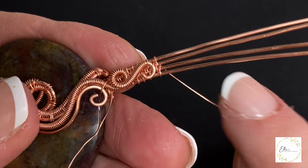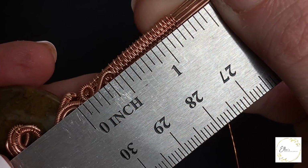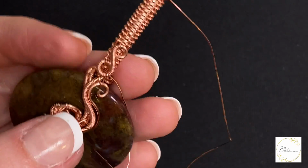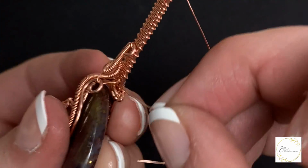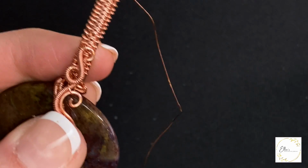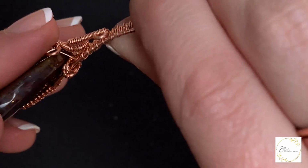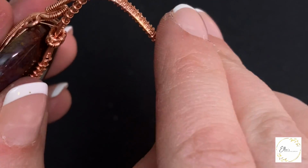And I'm just going to weave a little bit longer. Now once I've reached about 1 1/4 inches, or a little less than that, I'm going to go ahead and begin creating my bail. But before I do that, I'm going to pull off any tail pieces that are left behind. And without cutting off my weaving wire, I'm going to go ahead and fold this over to create my bail.